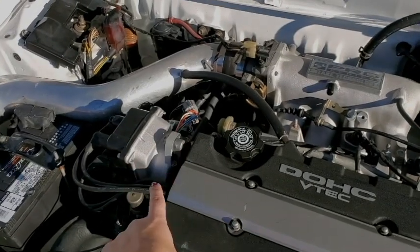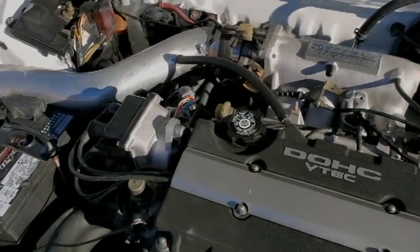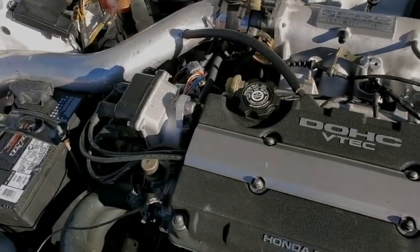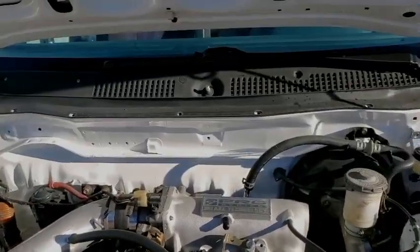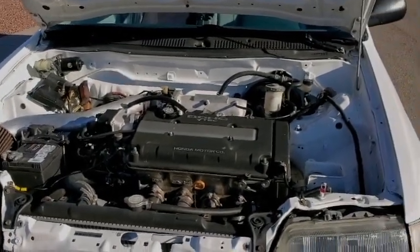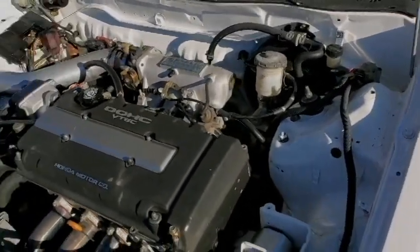Alright, so that's the old distributor — it's in. Unfortunately it's still not starting, and it's not throwing any code to let us know if anything's messed up. It just won't start at all. So we're going to go get the SUV to tow her by the traction bar, at least get her home and safe until we get the other distributor. Hopefully that one can tell us what's going on or just works right away.